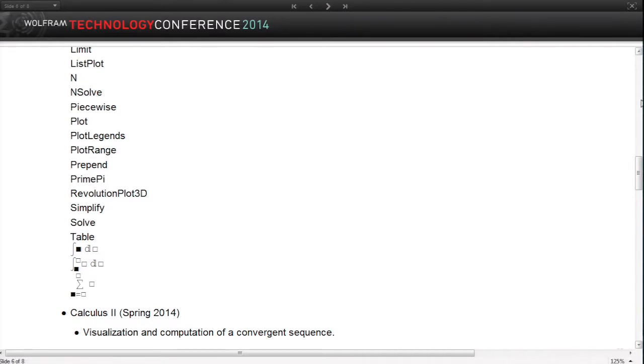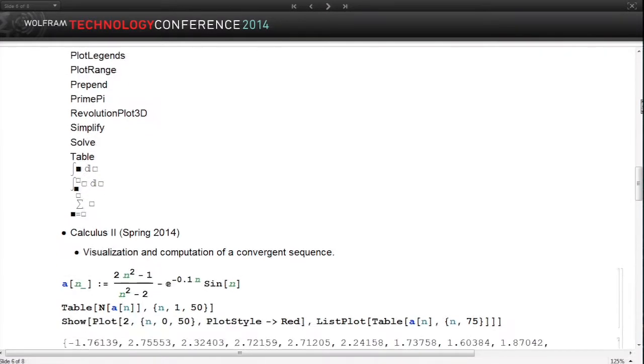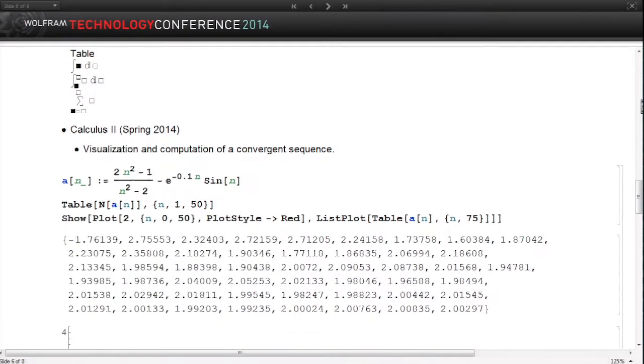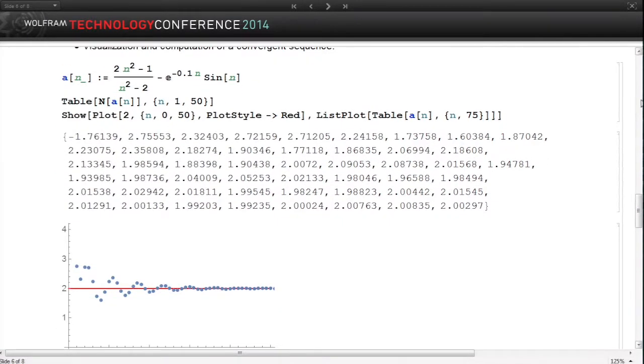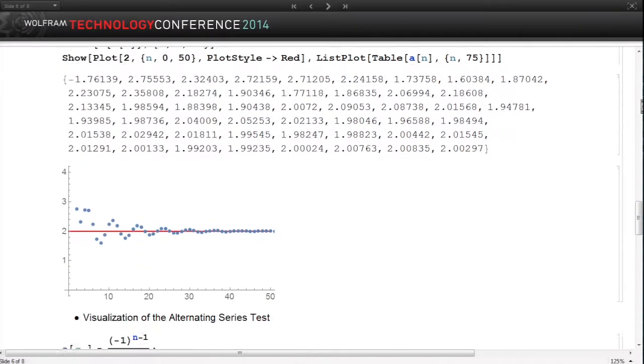I figured I'd just put up here 2 or 3 visualizations from Calc 2, so a course that I taught last spring. Here we're looking at visualizing and computing terms of a convergent sequence. So often we talk about the word convergence and divergence, and in very abstract senses, students don't get it. But in a very concrete picture, students can look at that and understand that sequence is converging, in this case, to the value of 2. And at least gut reaction understand what we mean when we're throwing around these mathematical terms.